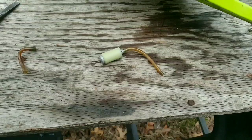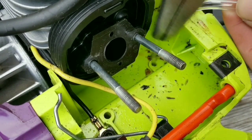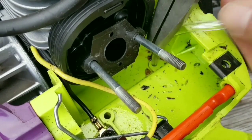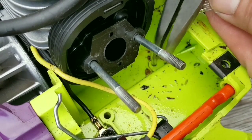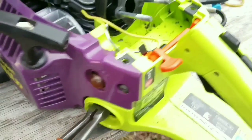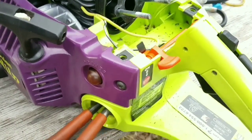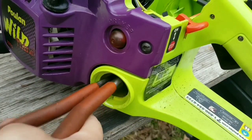And since it's the easiest, we're going to make the return line first. Cut the fuel line at a very steep angle. The steeper, the better. And then put it into the right side hole as far as you can go. Then use some bent long nose pliers and pull the line into the tank. You can pull as much as you want, but it has to be at least ½ an inch into the tank.